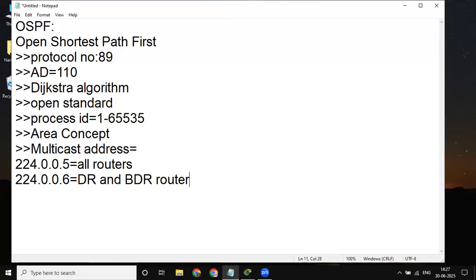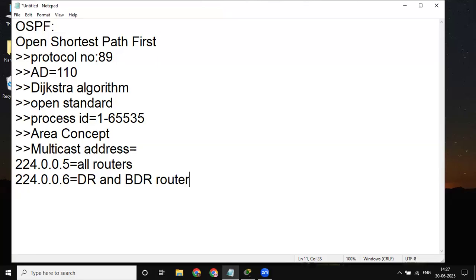OSPF is a very complex topic, I would say. A lot of things are there to learn. Okay. So we say 7 LSAs, link state advertisements. 7 LSAs are there in your OSPF. But in your CCNA level, we are only seeing 2: router LSA and network LSA. Very basic thing. We just show the practicals and we show, okay, this is the LSA, this is the LSA. But in your NP level, you will learn multiple things in OSPF. Right now, in your enterprise level, we are working on EIGRP and OSPF only.